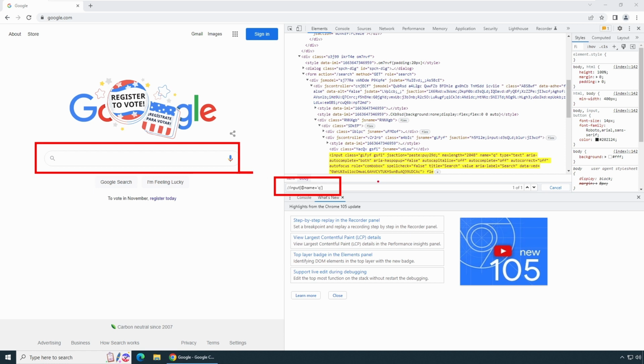The XPath towards the text box is only one element. So this is the three aspects by which I can uniquely identify. There is no other element in the page which is equal to the property which you have.